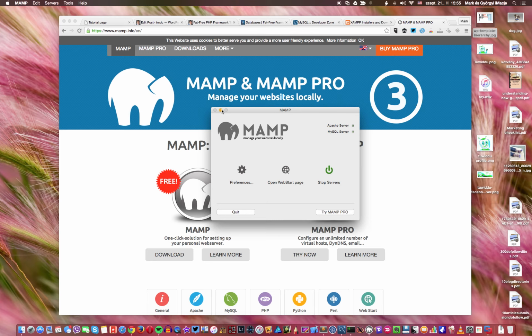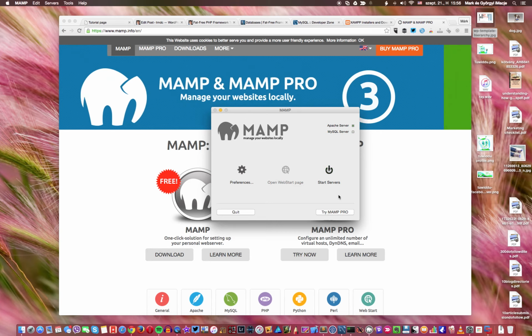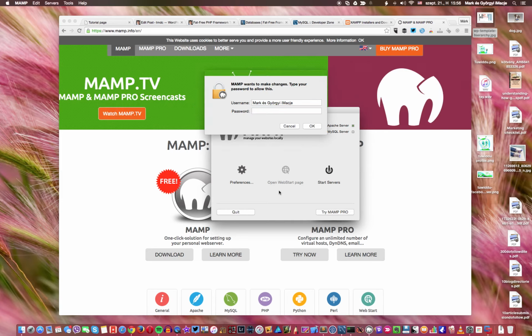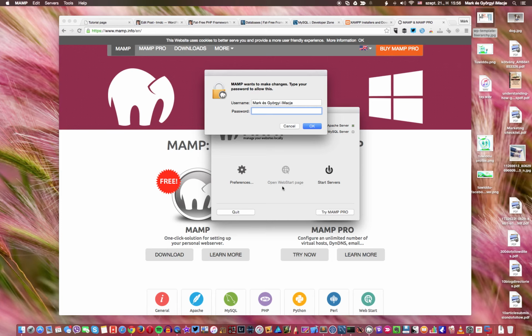Okay, so as we create a database, please install one of these and start up the servers. So if you come here, I stopped my servers here, and if you install MAMP, you just click here, you start your servers, and your servers will be running. And I'm not going to use MAMP for the tutorial, by the way, because I will tell you in a minute why. Oh, I need to enter my password.